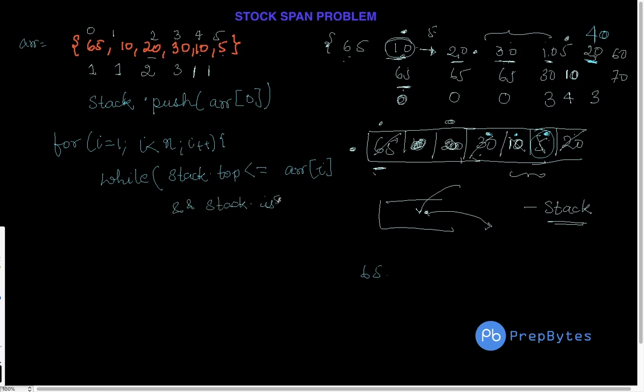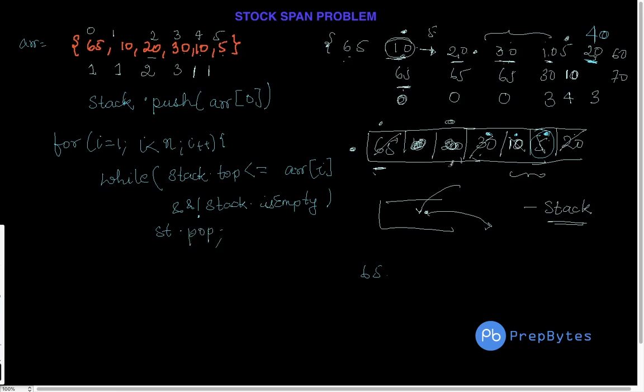is not empty. I'm not implementing this in any particular language. You can implement this in C, C++ or Java depending upon how the syntax goes. So I'm just trying to write very generic code, okay? And stack should not be empty, right? Obviously in that case you'll get a runtime error if you try to do that. So we check that if stack.top is less than or equal to this particular thing, we simply remove these elements. We simply do st.pop. Right? So we simply remove the element.